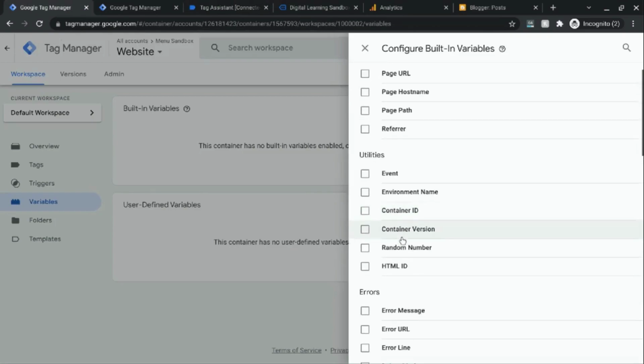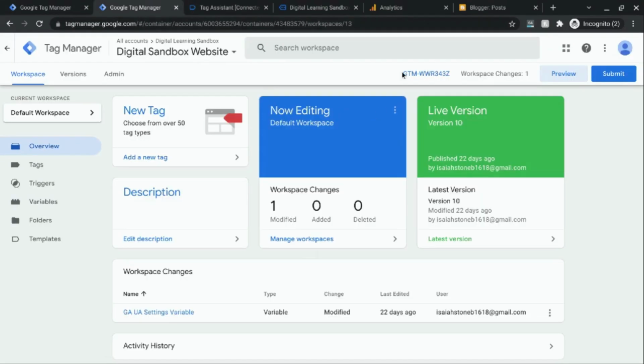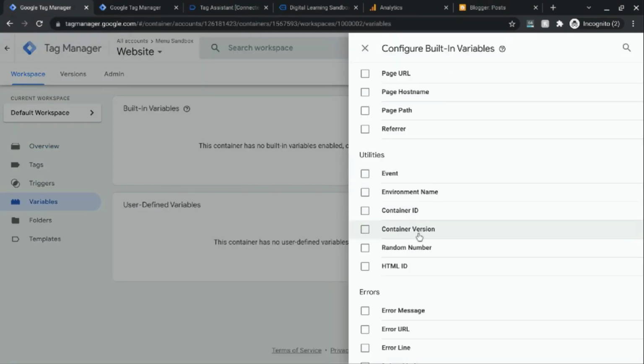And then we also have the container ID, which provides the GTM container's ID. So for example, with this GTM container here, this is our container ID. This might be useful if you are implementing or using multiple GTM containers on one website. And then container version, it just provides the version of the GTM container.